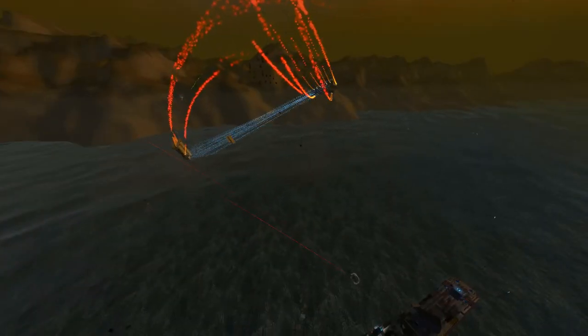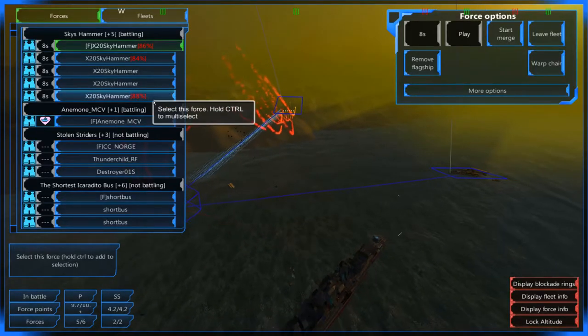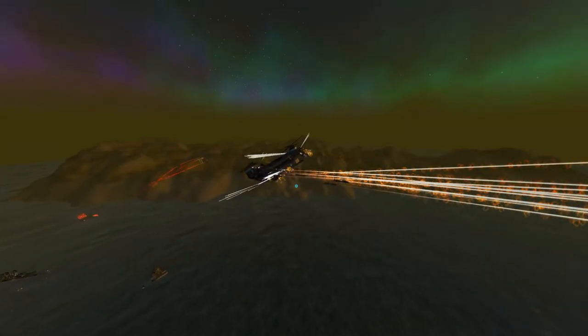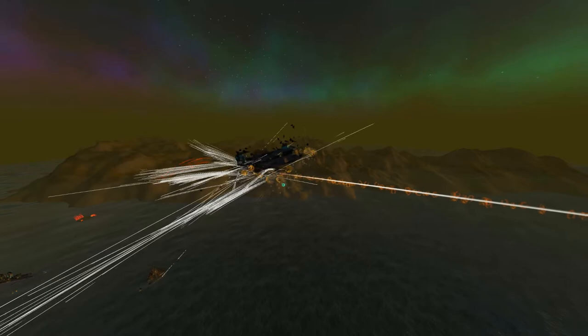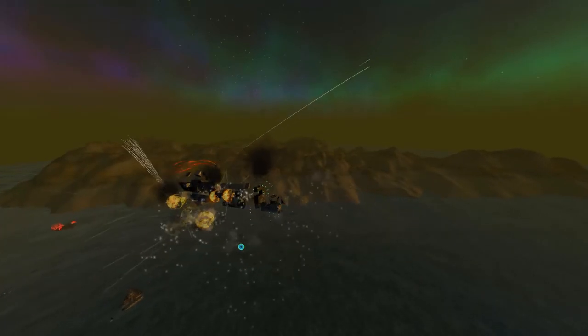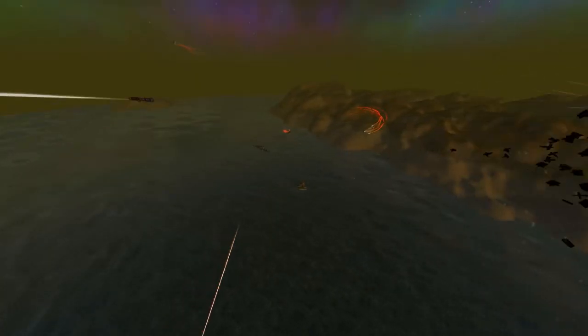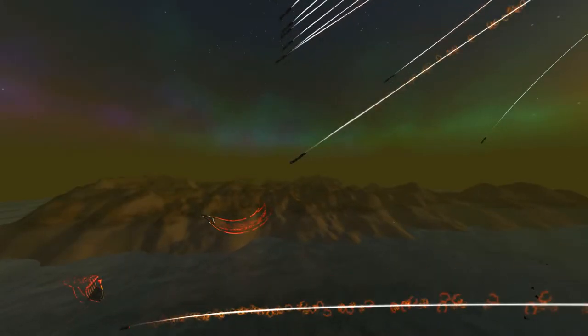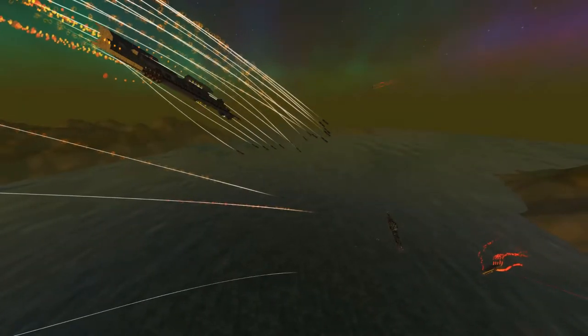I think we are almost fully out of commission here. Let's see. Yeah, three of them are down. Here we go. A grip. Oh, come on. Finish off the Greyhound. How is he surviving this? It's blowing my mind. There he goes. That did it. There goes an X-10. Here we go. Full payload coming out here. Great.